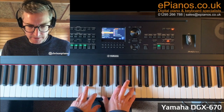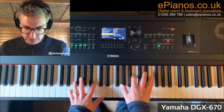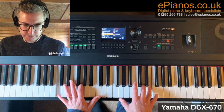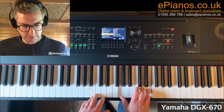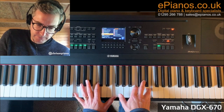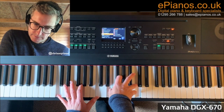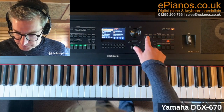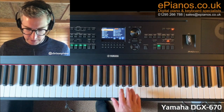Responsive strings pad, slightly more synthy version, movie strings. A slower sort of response there. Going on a long time here, but let's have a quick look at the synth pads on here.